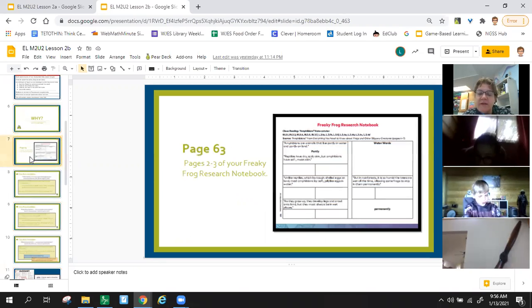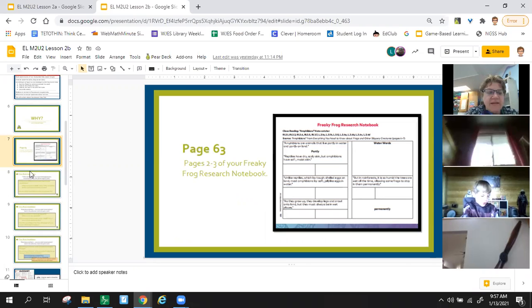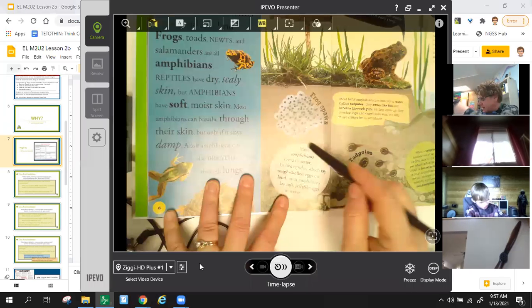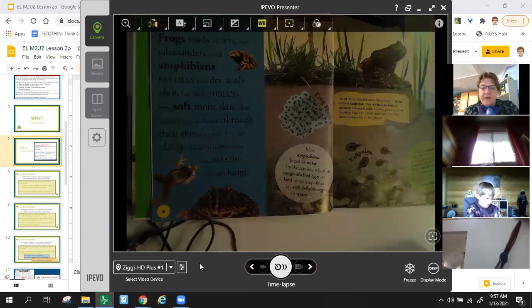So I want you to go ahead and flip to page 63. It shouldn't be too far from page 61. And yesterday we filled out some of the sections. We filled out the first 2 sentences and some of the water words. And before we move on to the next sentence, I want us to look really quickly at the area that we were looking at. I'm going to turn on my dock camera. This section right here. And, oh, it's not terribly lovely. There we go. Okay, much better, not quite so shiny.